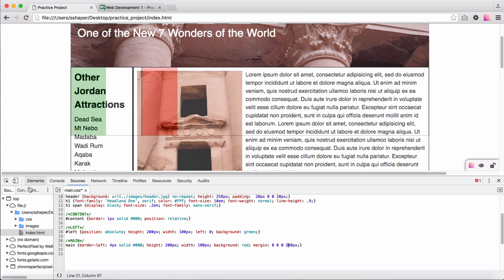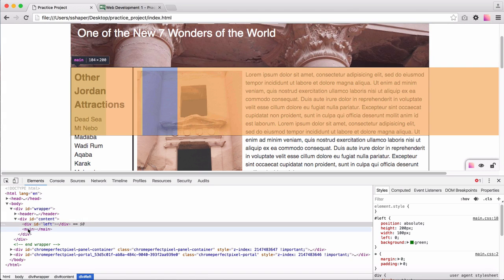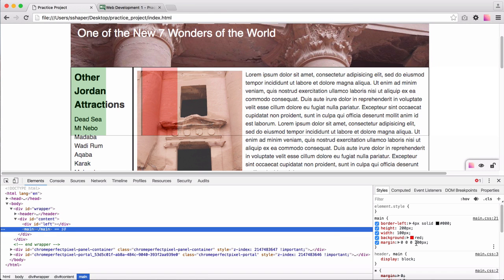A nice easy way of doing this is I'll just go to my Elements tab, and I've got my main right here, and I'm going to click on here and use my up and down arrow keys to move this over until that border matches up with the border of my main. So it looks like my border is matching up right here. This is what I'm trying to match up right here. And so that gave me a margin of 175 pixels.